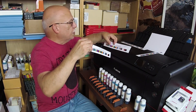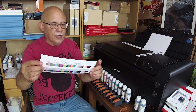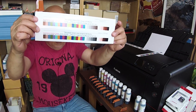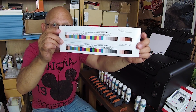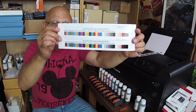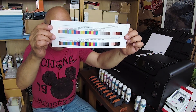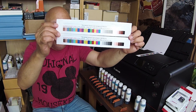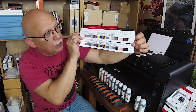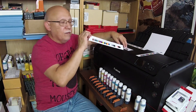Dark storage versus the window facing west, receiving daylight every single day. Yes, the black patches are turning slightly brown — that's because black will fade, and so will yellow. If you look at the yellow patches, the one in dark storage is a little bit stronger and deeper than the one exposed to light. So black and yellow will fade.